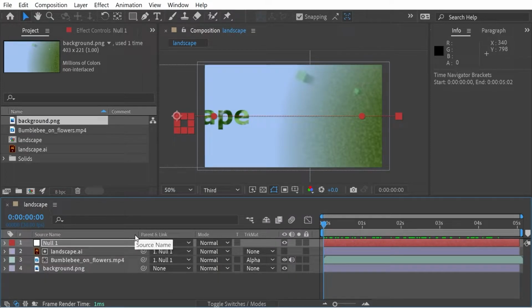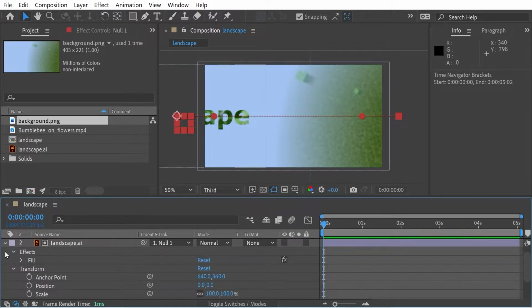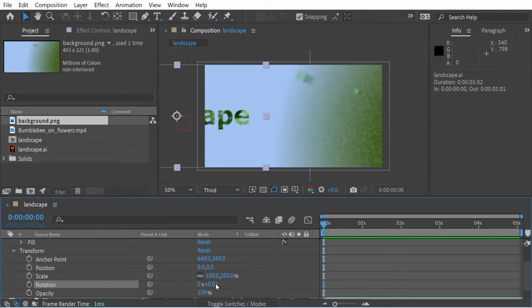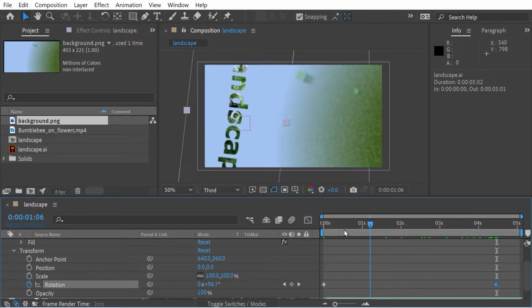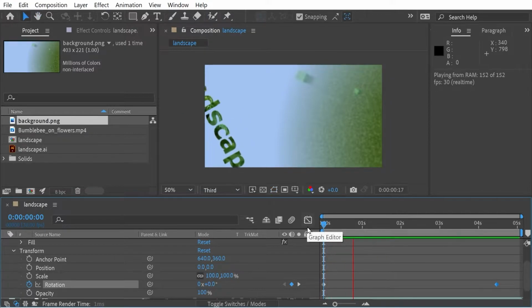The good thing is that we also have the ability to move stuff around. So say we wanted the text to be rotating or something like that. We could go down here and say, actually, I also want the text to rotate a little bit as well. So maybe just a little rotation here, like a 360 during its travels. So you can see now we can make it rotate as well.